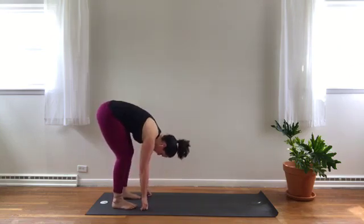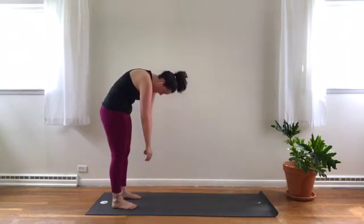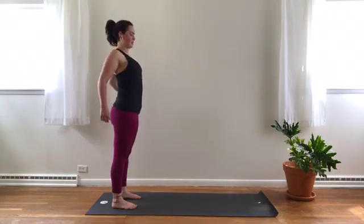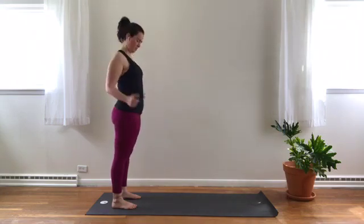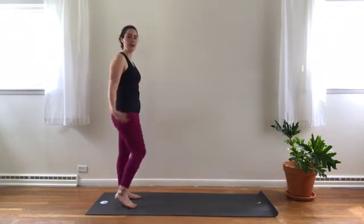Awesome. Come all the way back to center. Generous bend in the knees. Roll yourself up. Nice and slow. Whew. Shoulders. Roll up and back a few times. Excellent. Shake out the hands a little. Beautiful. Bring it all the way back to center.